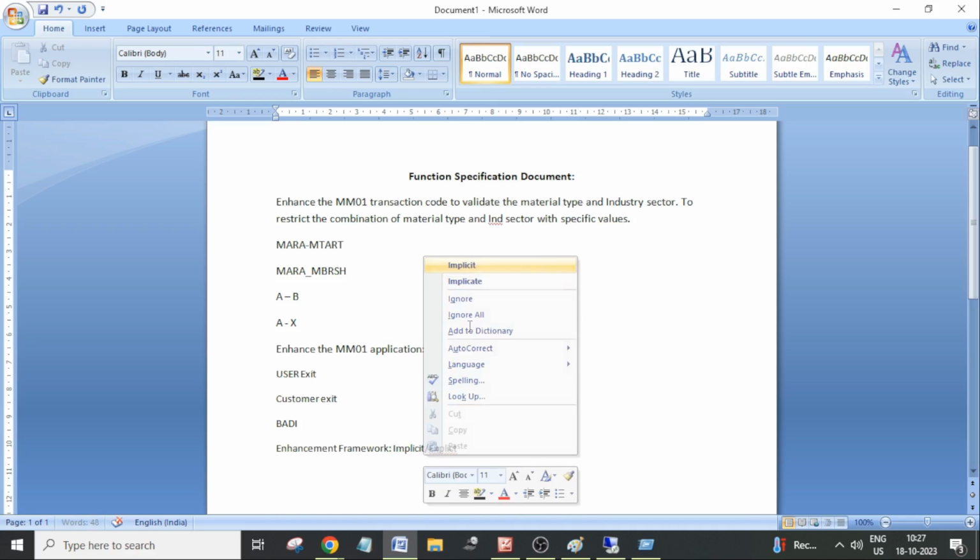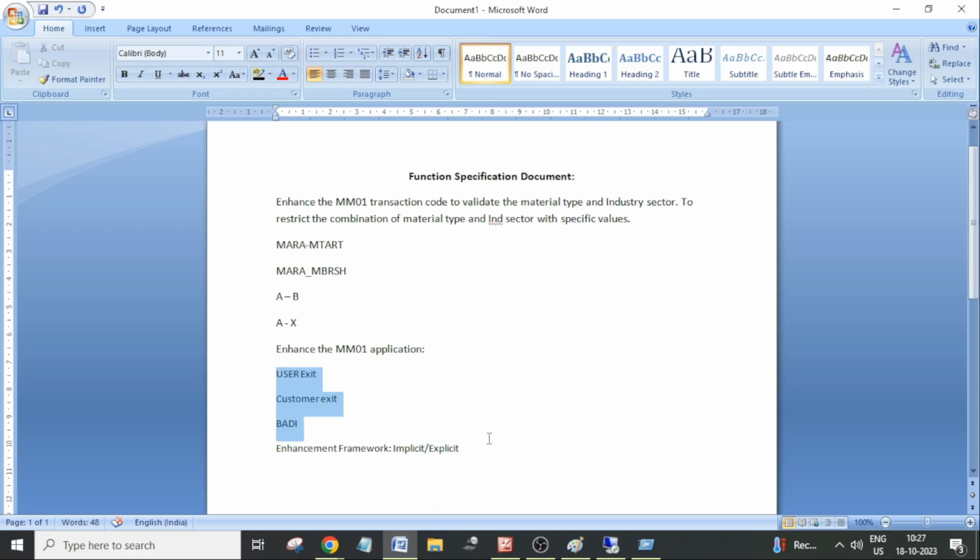Now, how are we going to choose? We have different enhancement techniques available here to achieve this custom logic to be added to the standard functionality. So, which enhancement technique do we need to use? How can we select the enhancement that is suitable?